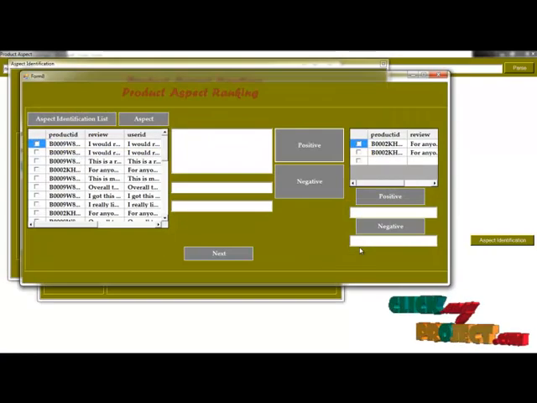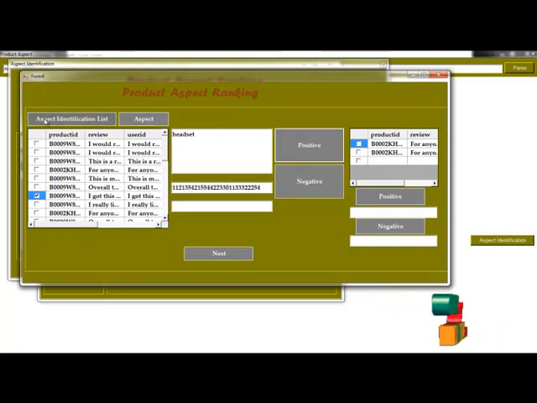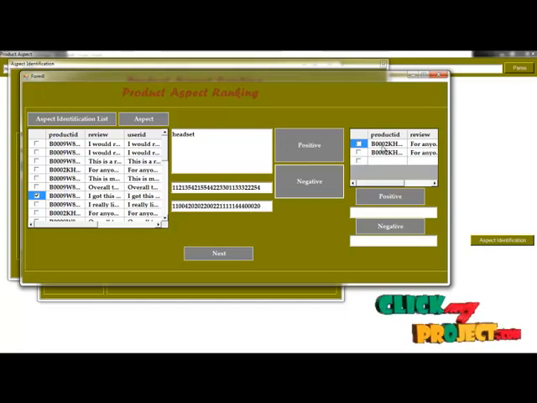Next we have the sentiment classification. This part is only for the current updation for a product. It will be classified for the whole product. Not only the selected product, we classify everything. It will simply be a click and checking the aspect. So the positive ratio for the result of the aspect identification list, then the negative ratio, so we are analyzing. This is the current updation, only for the current product. This is the sentiment classification.